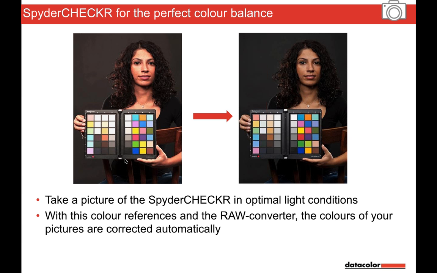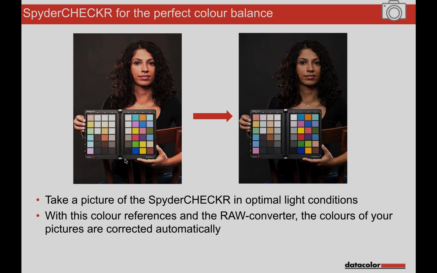But basically, the idea here is you shoot this one shot for every type of shooting, every type of lighting condition you've got, and that allows you to capture the lighting conditions. Therefore the software that comes with the Spyder Checker creates a calibration, if you like, or a preset within things like Lightroom, Photoshop and Camera Raw, which allows you to adjust your images back to that original starting point. So essentially it will take out any imperfections due to the lighting conditions you're in.